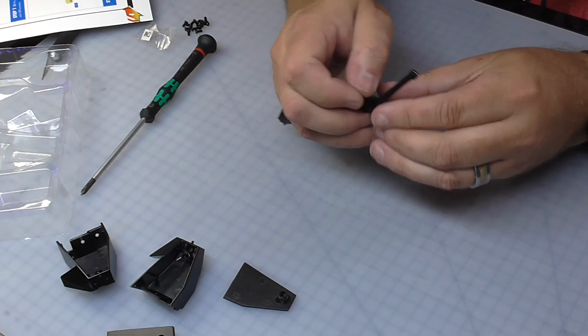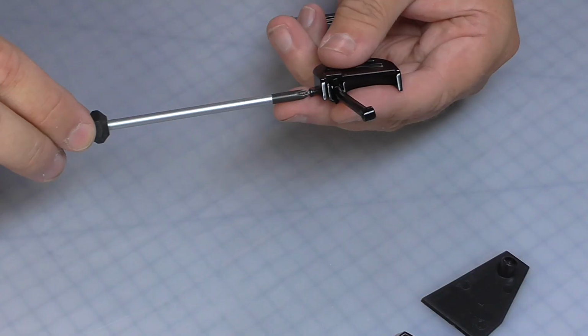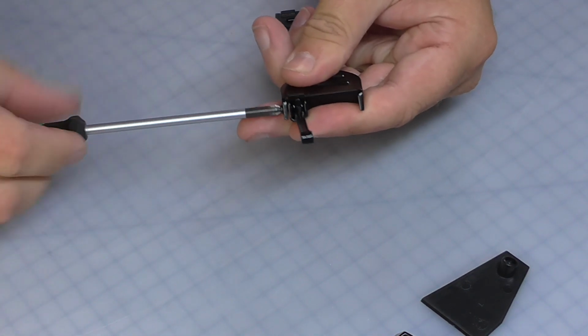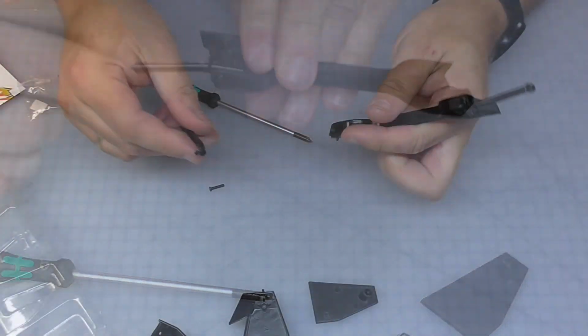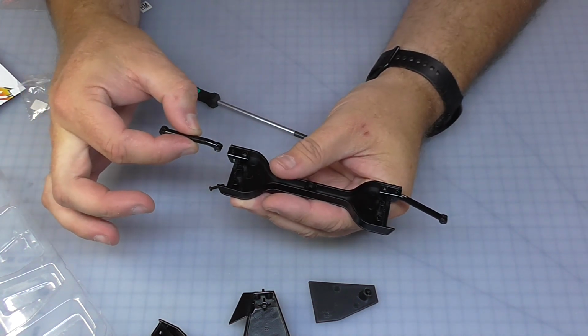I'm never that lucky. You know what? This time I am. Look, I managed to get that in. So get that HM screw all the way through. Wow, that never happens to me. Nice and tight, so it's out the other side. So there we go. That's into position. So just doing the same on the other side. Remember, we want this to be facing down, so the bend's this way.